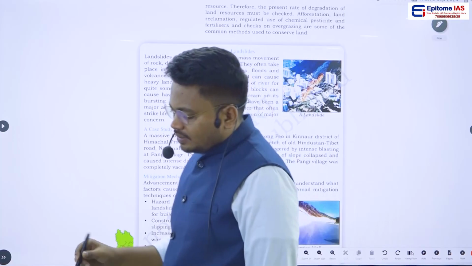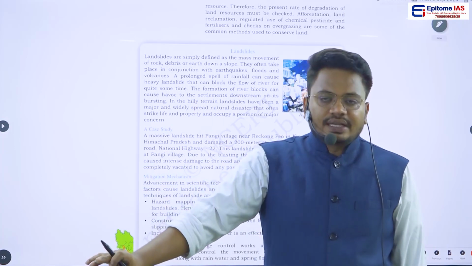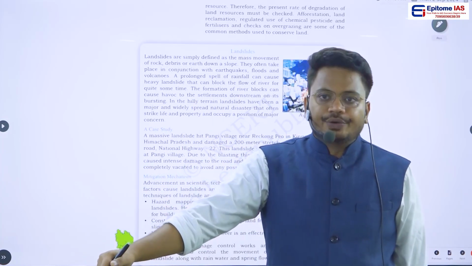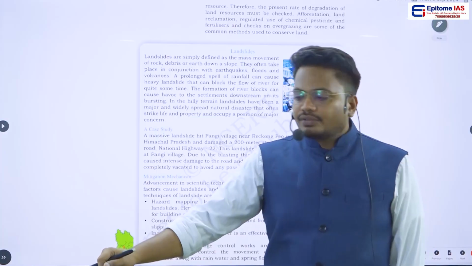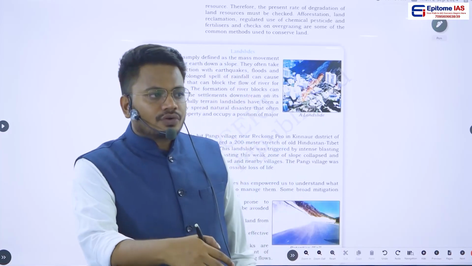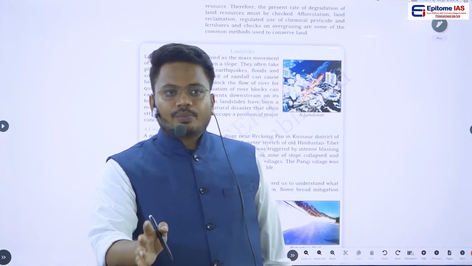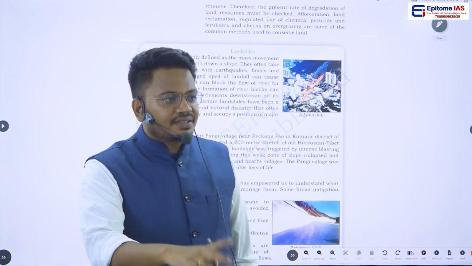Okay, now what we have to do? We understood that the land has been degrading. We should do some conservation activities. Some examples of the conservation activities which we should be doing: first of all, we should start afforestation. Because of excessive constructions, we started doing deforestation. Now we should focus on afforestation. That is one of the important parts in conservation of a forest.